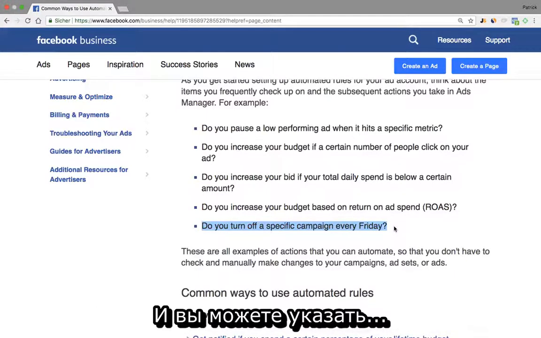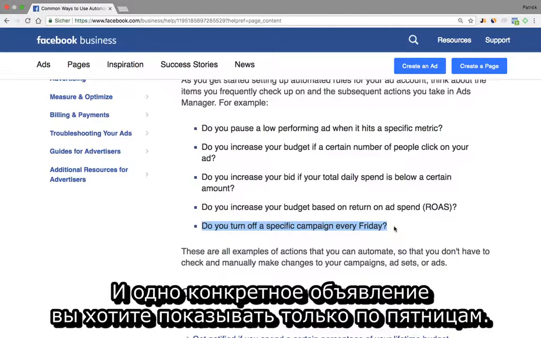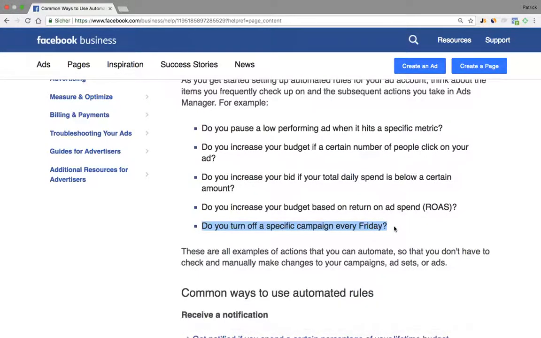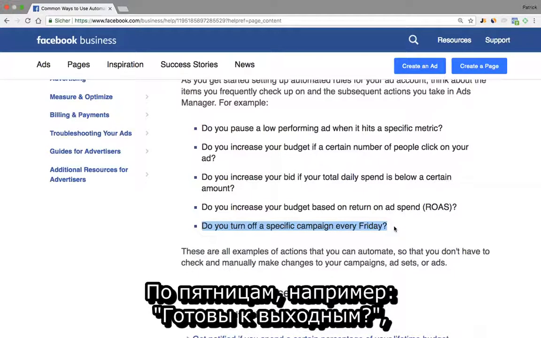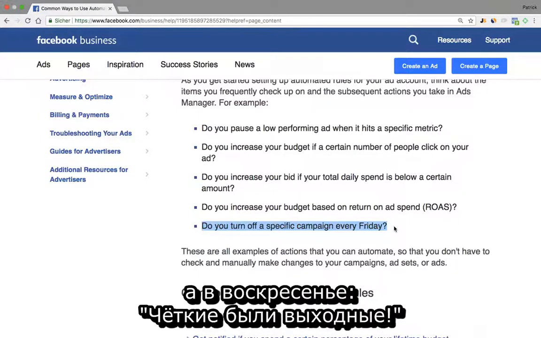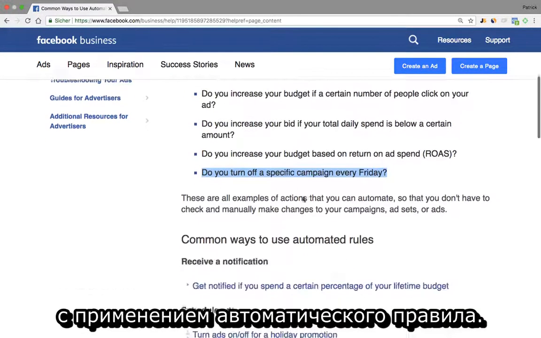So you have one ad set and several ads, and one specific ad you only want to show on Friday, and another one only on Sunday. For example, on Friday, ready for the weekend, and then on Sunday, did you have a rough weekend, and so on and so forth.